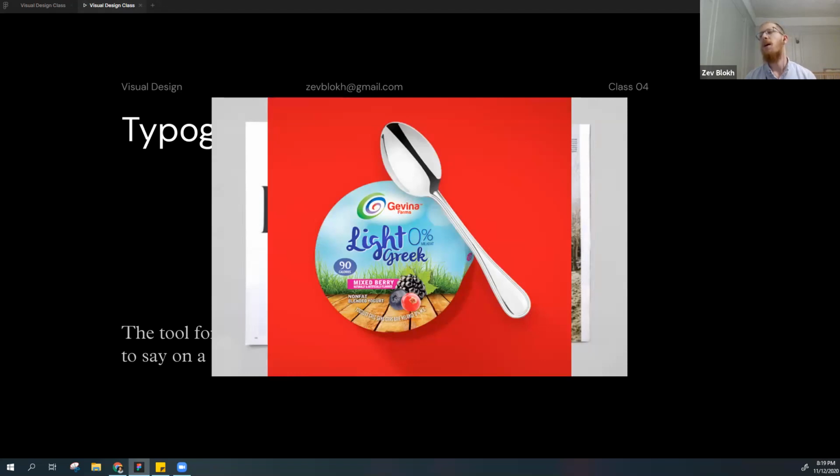Here's another example of typography, a brush script font being used not only, again, to describe information, but also, it says light Greek, right? It's flowy, it's movement, maybe, like yogurt is somewhat liquidy or liquid-like. So maybe they're also going for that. And right, we can see in both of these very drastic examples how typography is not only giving over dry information, but also giving over a feeling, giving over a message beyond just the basic meaning of the words.